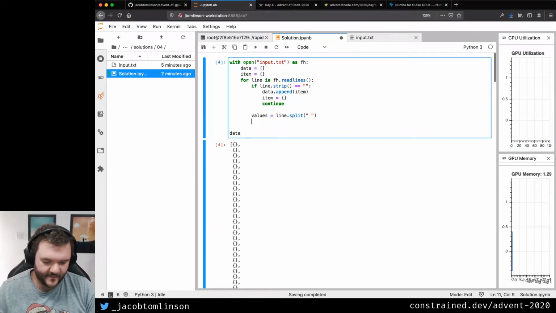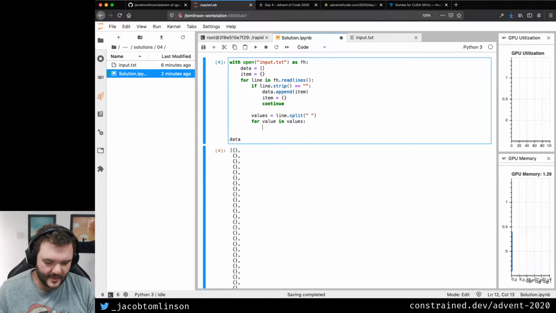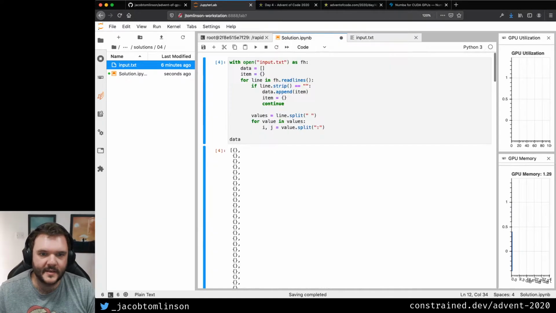And then for value in values, I need to do key and, let's just call it i, j equals value.split. There's a colon, wasn't it? They were colon separated. Yep.